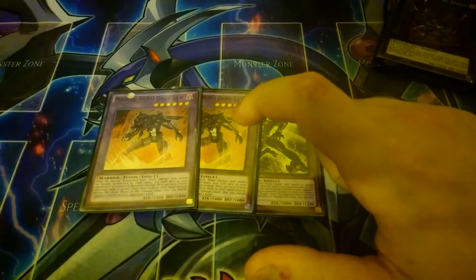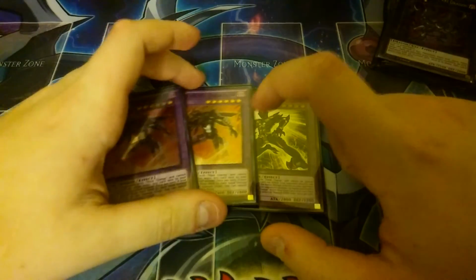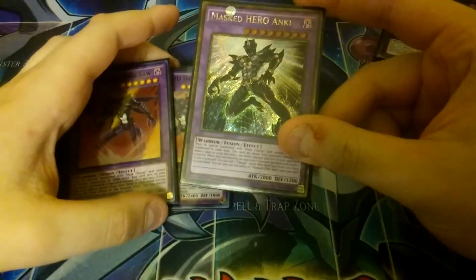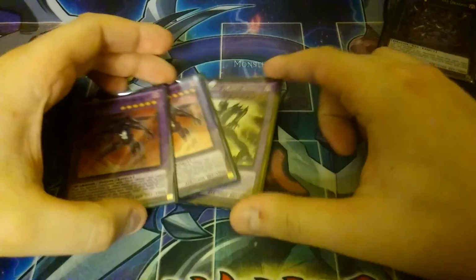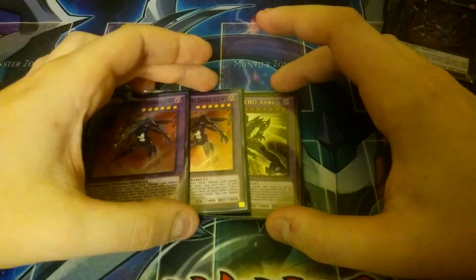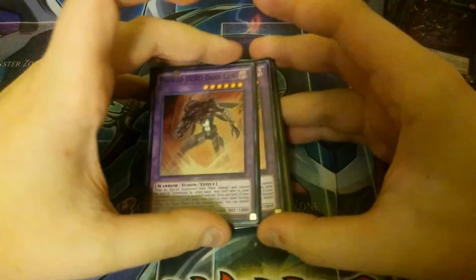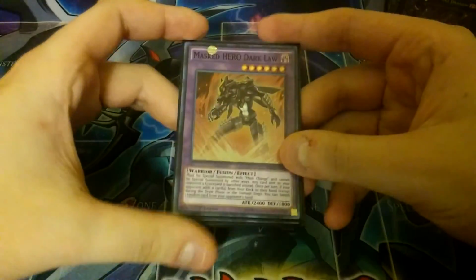With Dark Law, it just makes it a macrocosmos, and it makes my opponent think twice before searching. With Anki, it just lets me attack my opponent directly and add another Mask Change 2 to my hand. So it just super, super helps. Oh my god, you would not believe how much these guys help in this deck. Even if you're playing the other version, with Speedroids, I would definitely play these, because then you can go Divine Wind, and Divine Wind's funny as hell too.